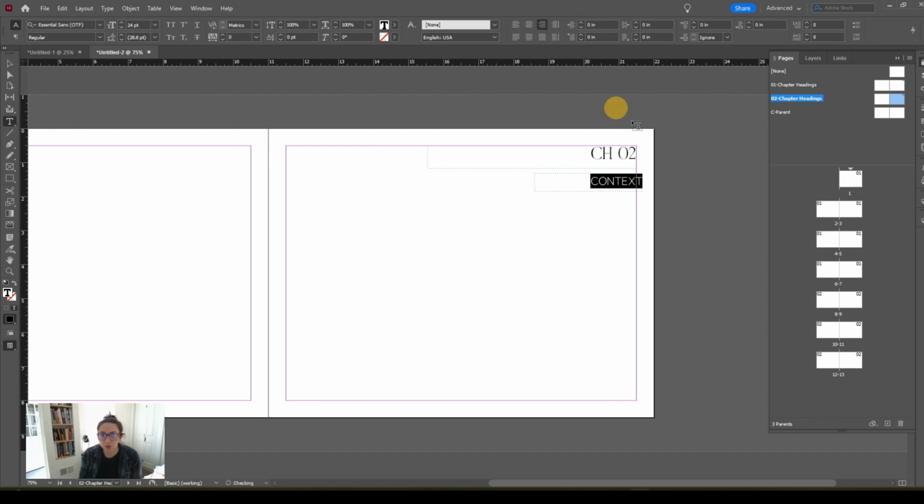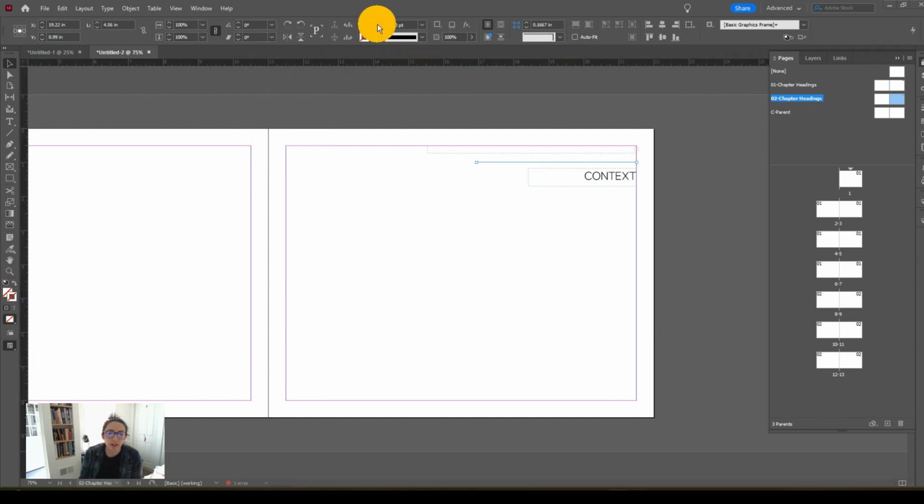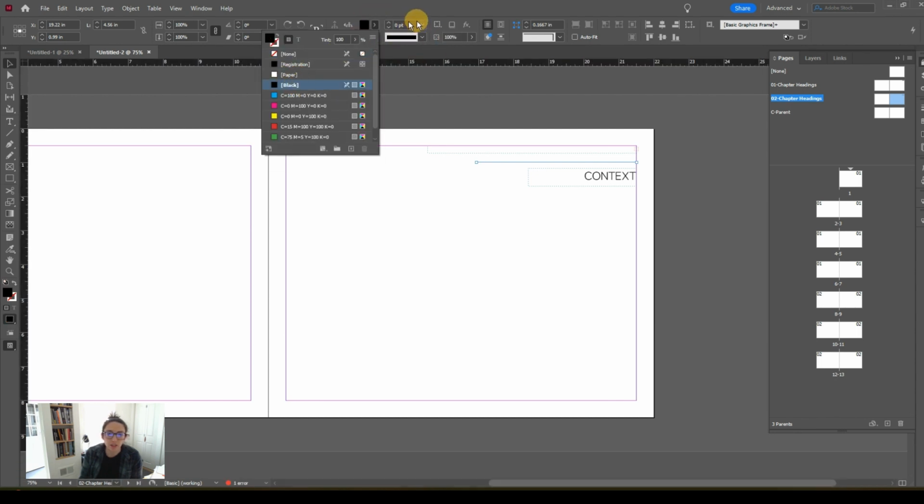I just want to show you really quickly how to change things. So in fact, let's add a line over here. Where'd my line go? There it is. Oh, because it's white. Let's make it black so you can see it.